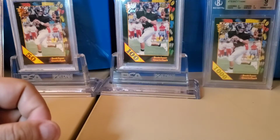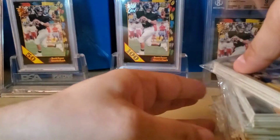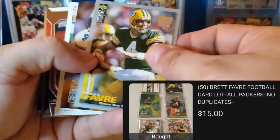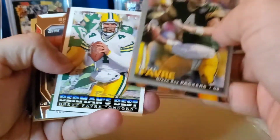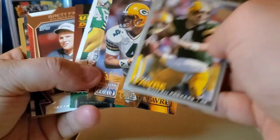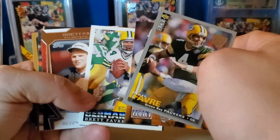Then we've got one more larger Favre lot here. Actually, I think I'll keep them over here. Might be easier with the camera. Again, I don't think there's anything particularly special in here. I'm just trying to buy what I can as stuff keeps selling and getting harder to find and replace.